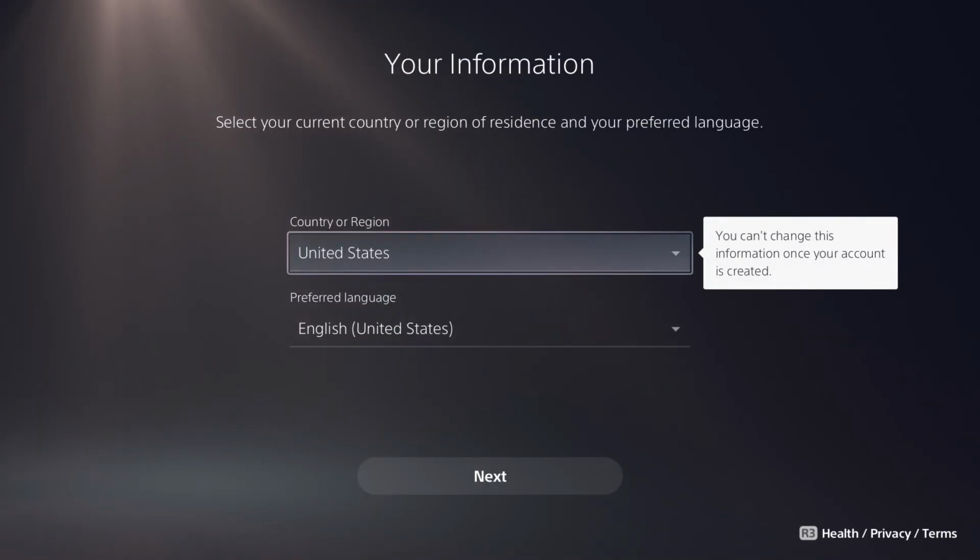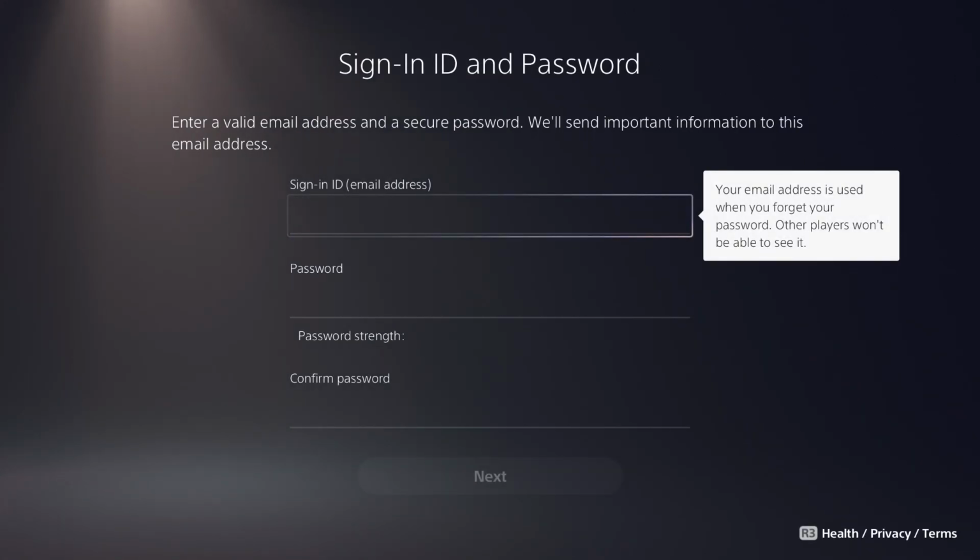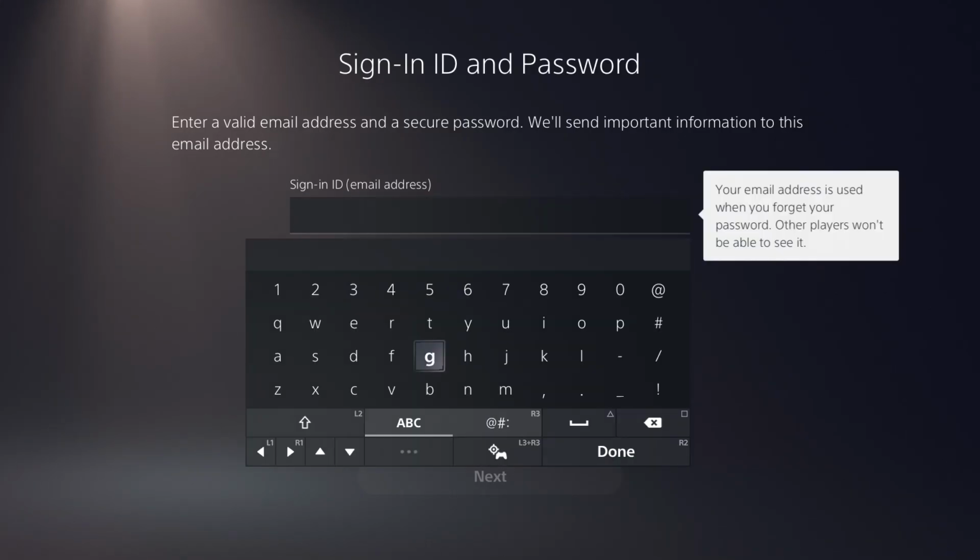Now on this screen, you're going to be selecting your country. So I'm just going to select United States and hit next. Now this is where you're going to be typing in your email address. Now it could be pretty much anything. It could be Gmail. It could be Outlook. It could be Yahoo. Just make sure that you have complete access to your email address that you're typing in because you're going to be needing it in case you guys want to recover your account or for a lot of things, guys. So just make sure that you have complete access to your email address.